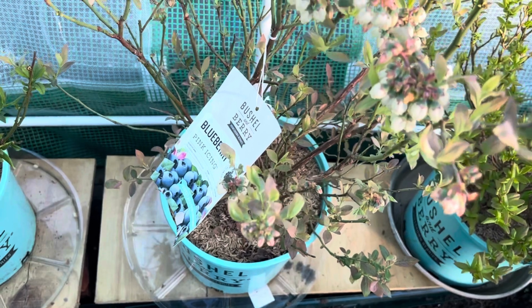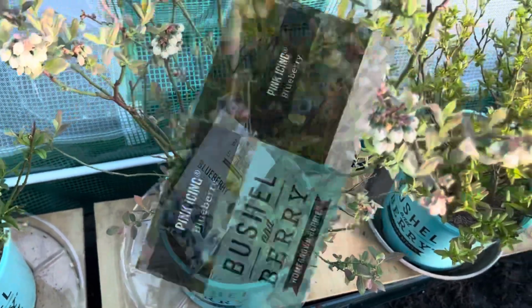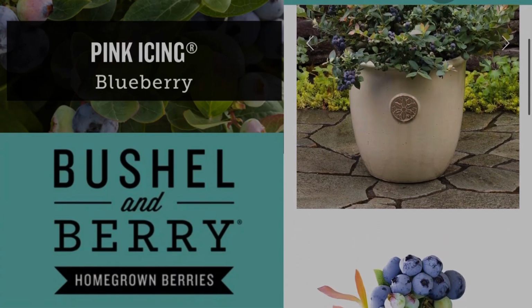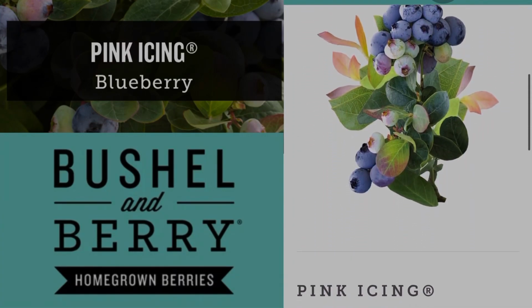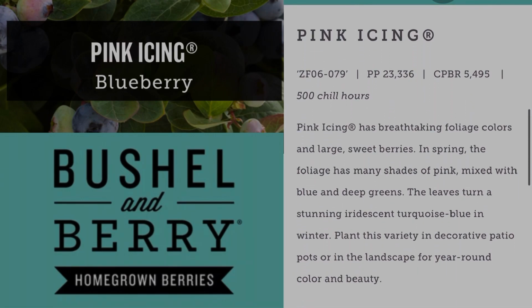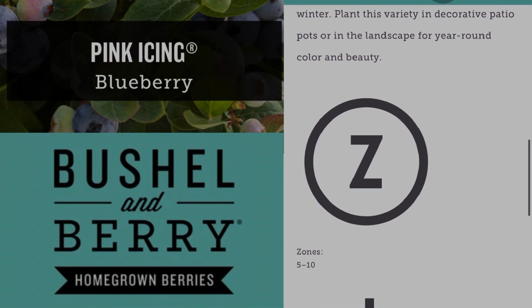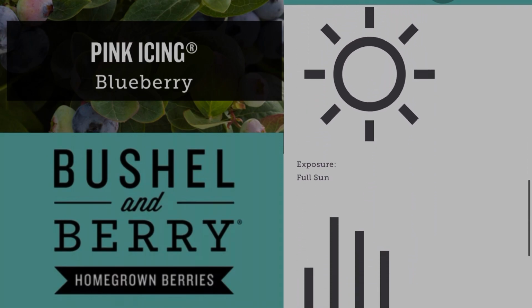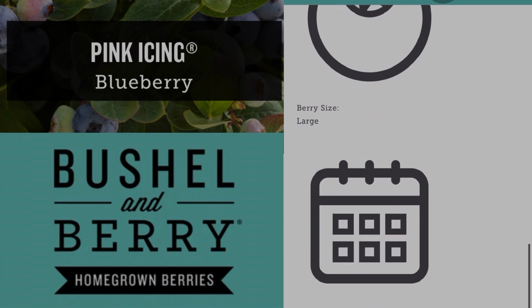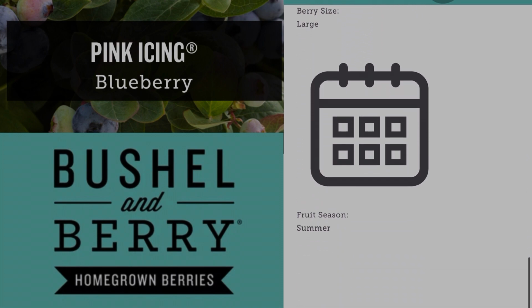Right here, I have my Pink Icing. It has beautiful foliage, as you can see here, with nice little pink tips. This blueberry plant only needs 500 chill hours, and just like the Jelly Bean, it's going to bear large, juicy blueberries, and again, they're only going to bear fruit one time in the summer.